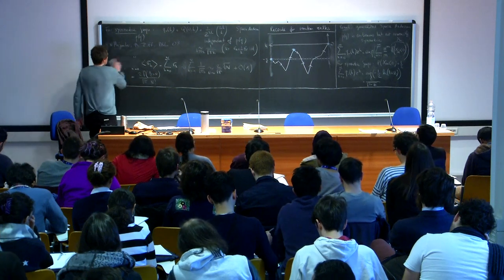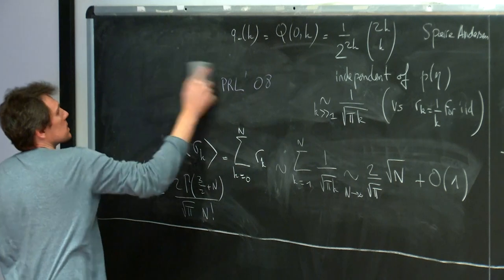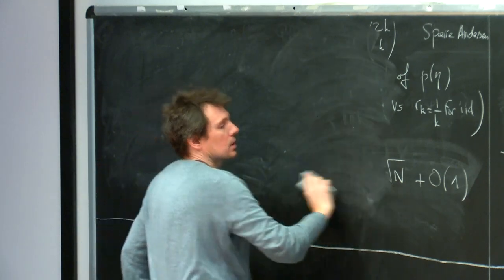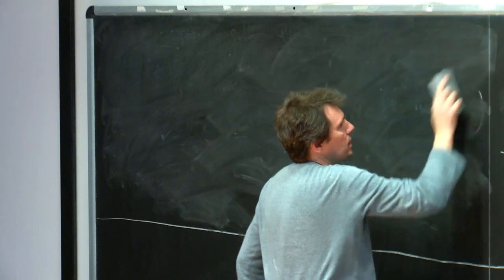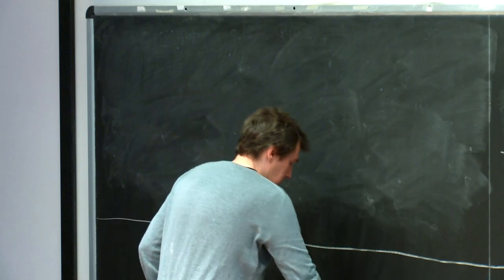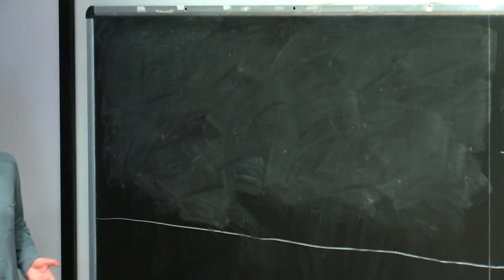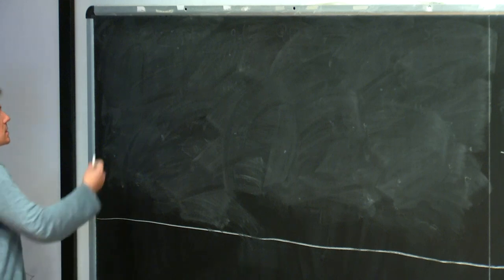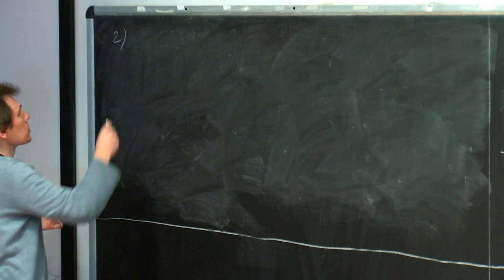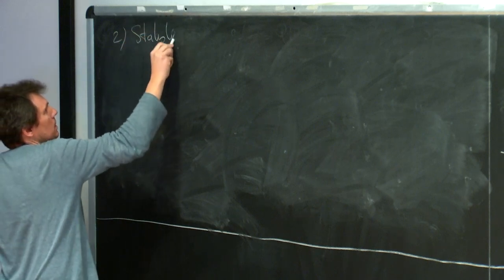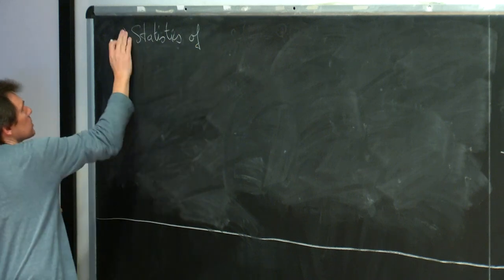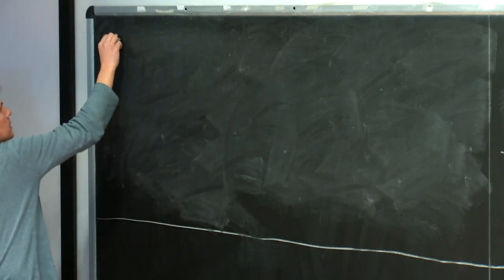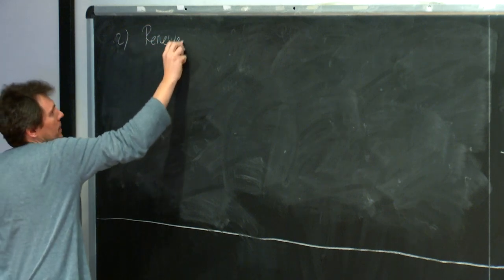Instead of computing only, and that's something quite general actually, in many cases, you want to extract the number of records, which looks like a bit complicated object. So instead, I will compute the probability of a much higher object: the number of records and all the sizes of the edges. It is a very big object, but you will see that it has a very nice expression. So I want the full distribution of Rn. Let's call it the renewal approach.